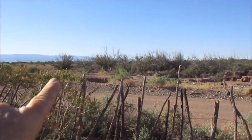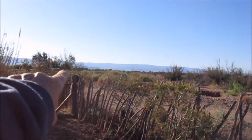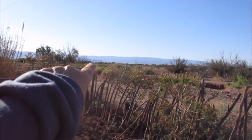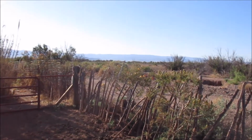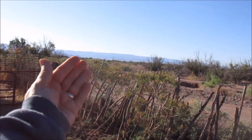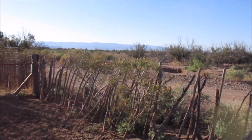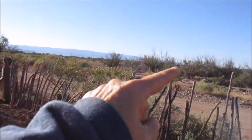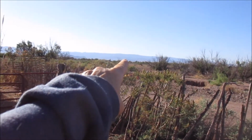There's a creek over there, and somebody bought some property to make a hayfield, and they cleaned the levee back up. Right over there is the creek. Whoever owned that before, he thought, well, I'll bust that creek and then I can water my hayfield. Well, it watered all of us too. The creek come over here, and it started making ditches, and about washed this road out several times.